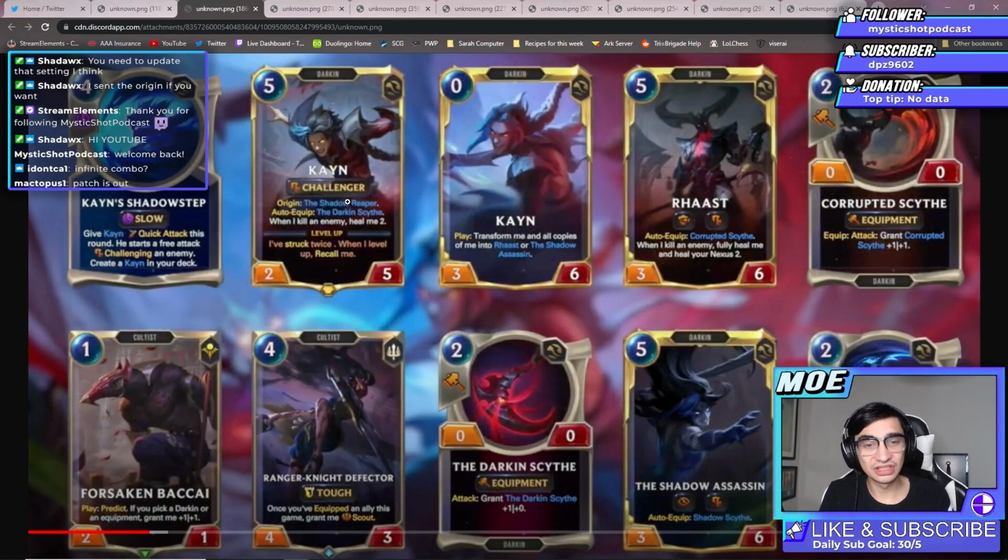Yeah, and giving him Quick Attack, Quick Attack Challenger, really nuts. So Quick Attack Challenger Overwhelm on Rast is really, really good. On the Shadow Assassin, it doesn't really matter because you're not trying to interact too much when you're Elusive, but it'll be really good for base Kayne to level him up, and then it'll be really good for Rast to take control of the board.